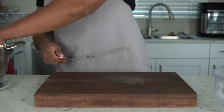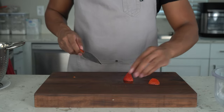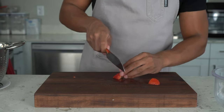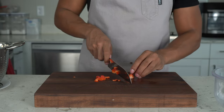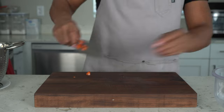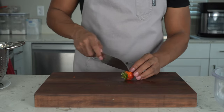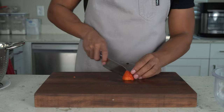Funny enough, when I first started this channel I had a Japanese strawberry shortcake recipe and I was gonna post it, but the icing — that was my first time really icing a cake and it just didn't look as good as I would have liked. So I never posted it. Now it's coming full circle with a little bit easier of a recipe that I think can be duplicated extremely easily.